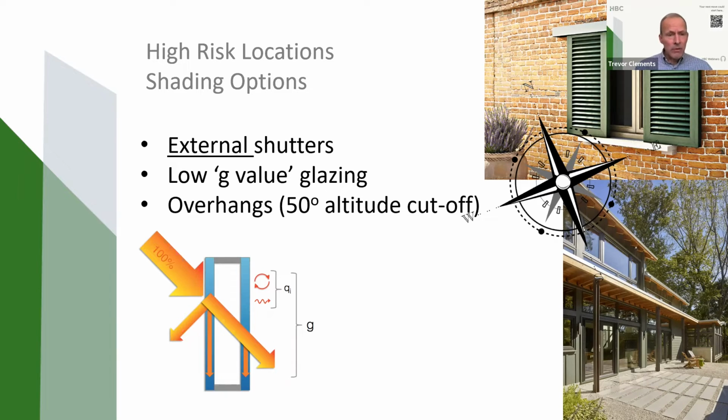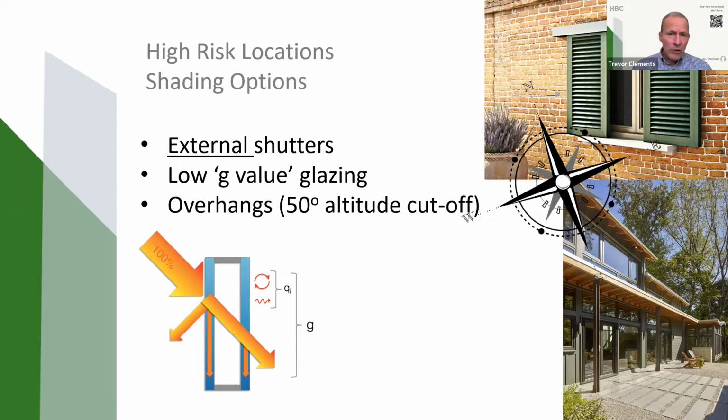The maximum rating would be 0.4. In other words, only 40% of the solar energy is transmitted through the glass into the room. So that's another option, which I'm sure will be one of the popular ones. It does mean I think you get a bit less light transmittance as well, but there's a trade-off.